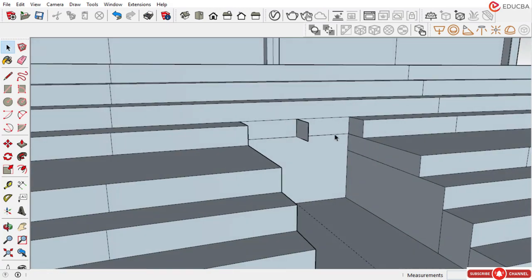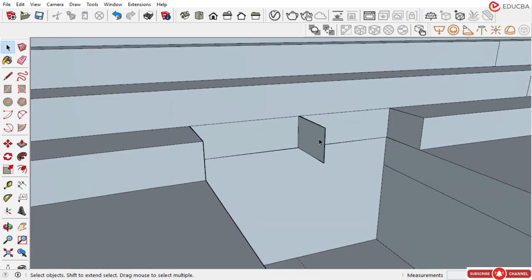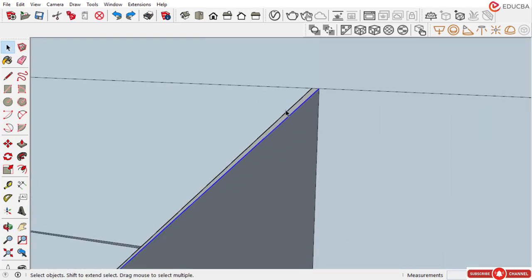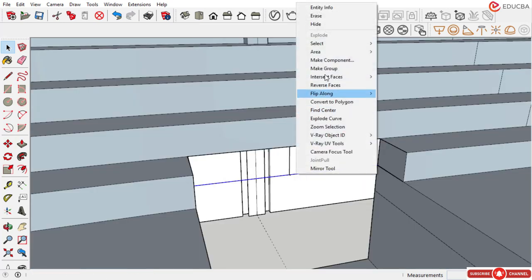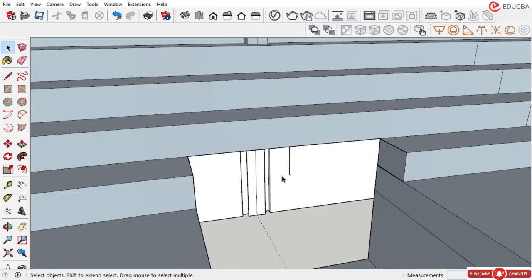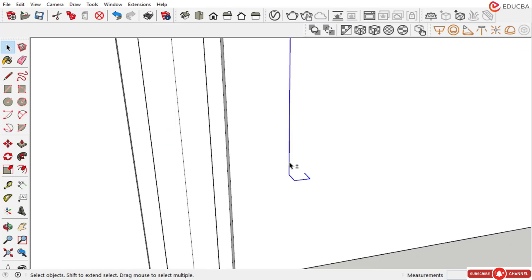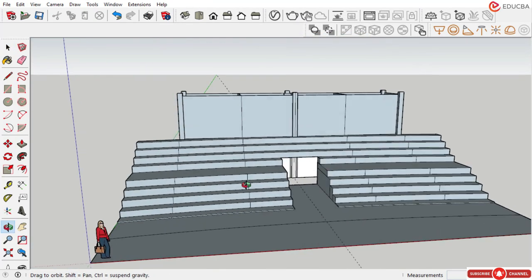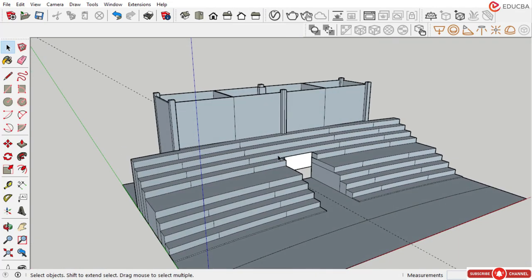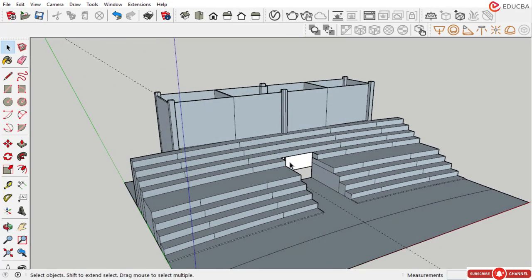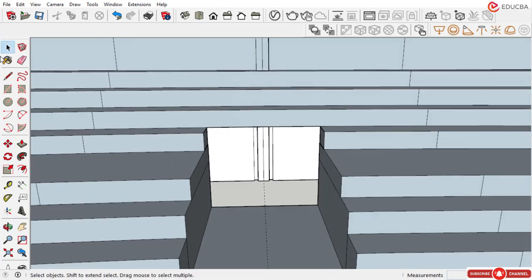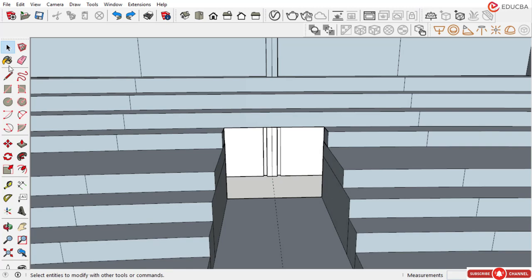So now this is what I can see. Now this I can delete, or I can hide this. Now hide this by clicking here. All the lines we can hide by using this hide. So now this has been opened. So this is just how I have given the entry. Now we can make the door for the same also by providing a rectangle on this.